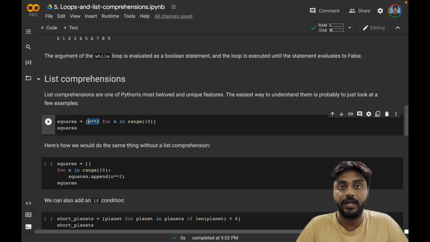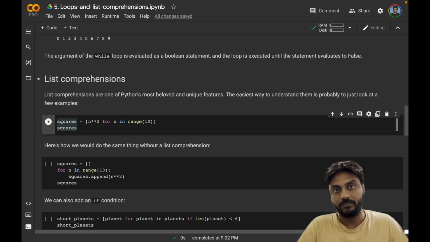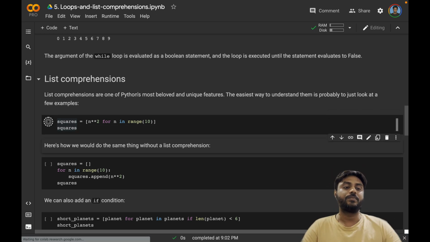So for 0 squared, it will be 0, 1 squared 1, 2 squared 4, 3 squared 9, and so on. Okay. And then I'm enclosing this whole expression in square brackets, which essentially means squares will be a list, and every element of that list will be the square of the numbers that range between 0 and 9. So I'm expecting 0, 1, 4, 9 all the way till 81.